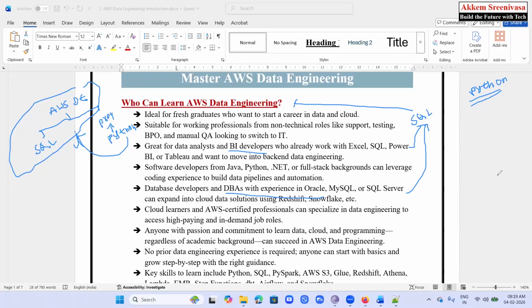You are the first person eligible, whether you are a BI developer, SQL developer, data warehouse developer, or working on the reporting side. You are the first person eligible for the data engineering team because you have strong SQL knowledge. Compared to others, you can provide the best solutions.